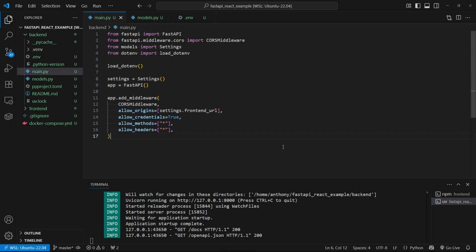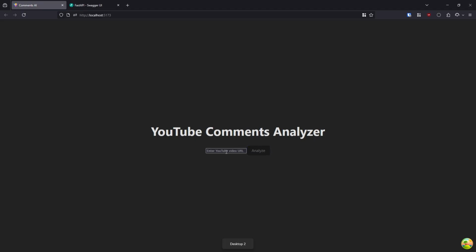So now we can get into actually creating the API. So there are two main endpoints that I want to create. One endpoint will take in the YouTube video URL, and then it will start the process. And another endpoint will have the status of that process. So basically the front end will poll for the status. And once the status changes to complete, it can show the results. But until the status is complete, it will just keep polling. So I want to create those two endpoints.